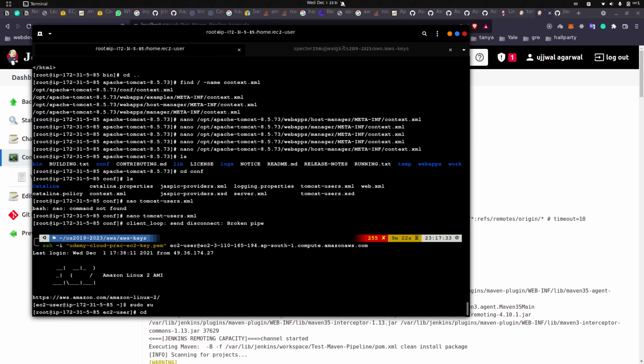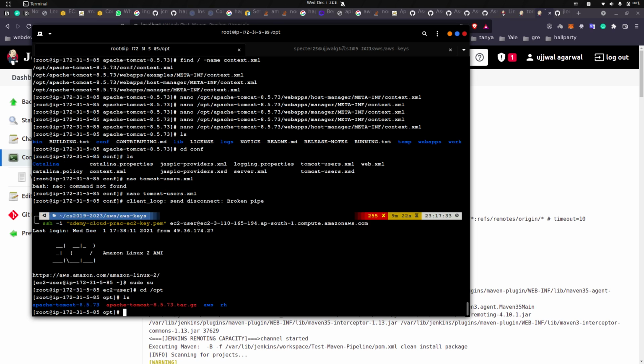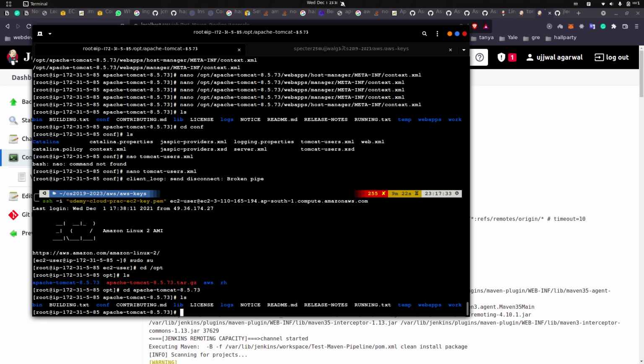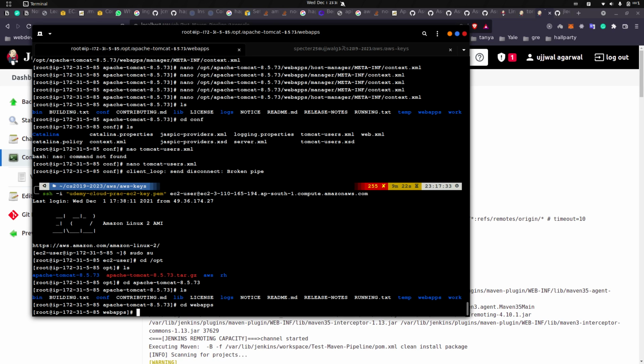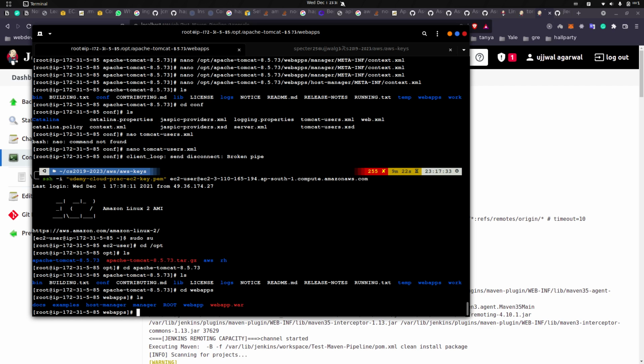We'll go to the opt folder, then we'll go into the Apache folder. Now another folder called web apps will be created over here, so we'll cd into web apps, and there is a web app.war file which is the reason it was deployed.